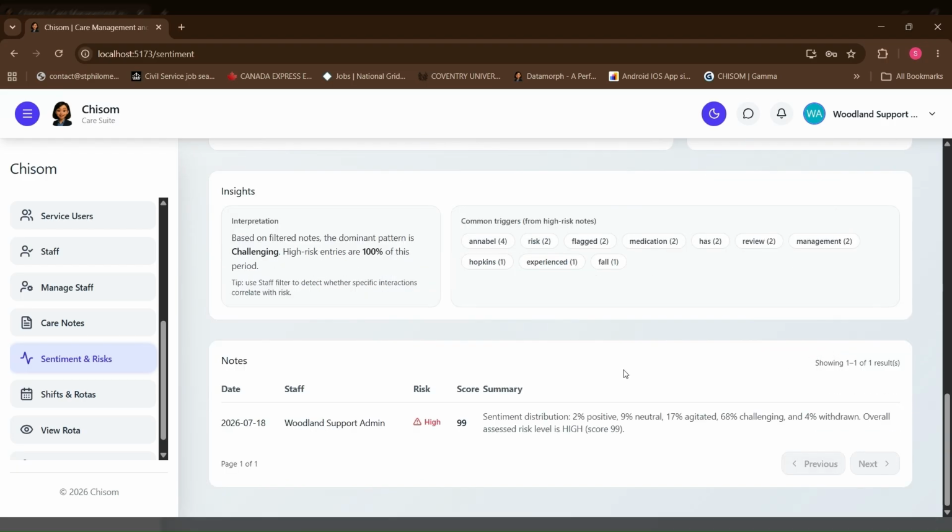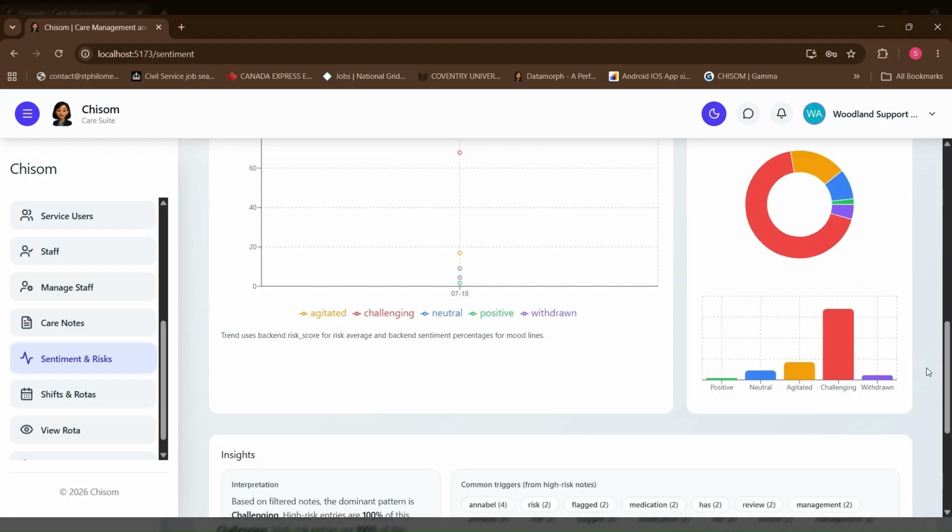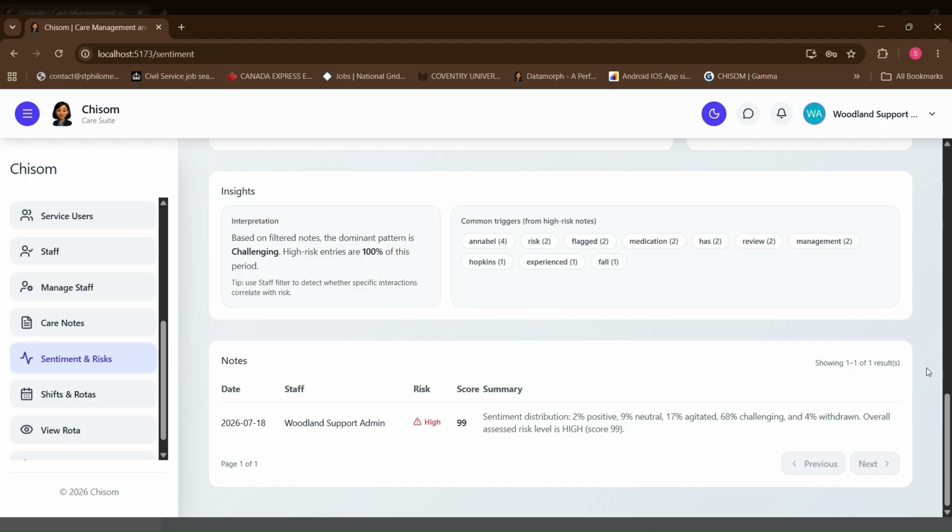The good thing about this is that care records should not be given to AI to process. AI can help in terms of detecting patterns, but management should also review it and approve it. Management should not depend solely on AI, and that is even part of the terms and conditions of using Chisom, to be well stated in the policies and in the supporting documents before onboarding a client.